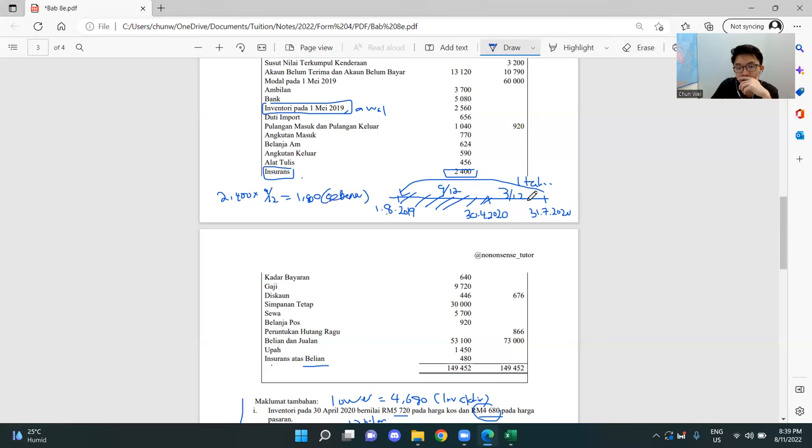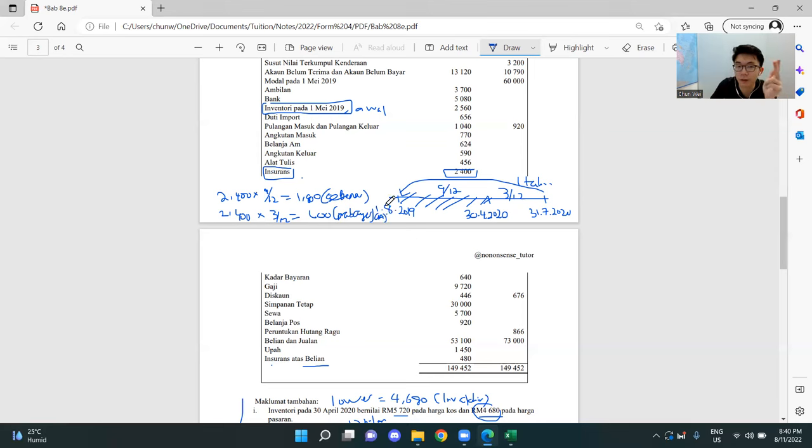And then the remaining, the 2,400 times 3 over 12, which is 600, is what you have paid extra because we have not reached 31st July yet. We just end on 30th April. So after 30th April, what we have paid is you pay extra. Paying extra in accounting is called a prabayar. And when you pay extra, a prabayar will go into your asset. This is what we have learned in your 8A.